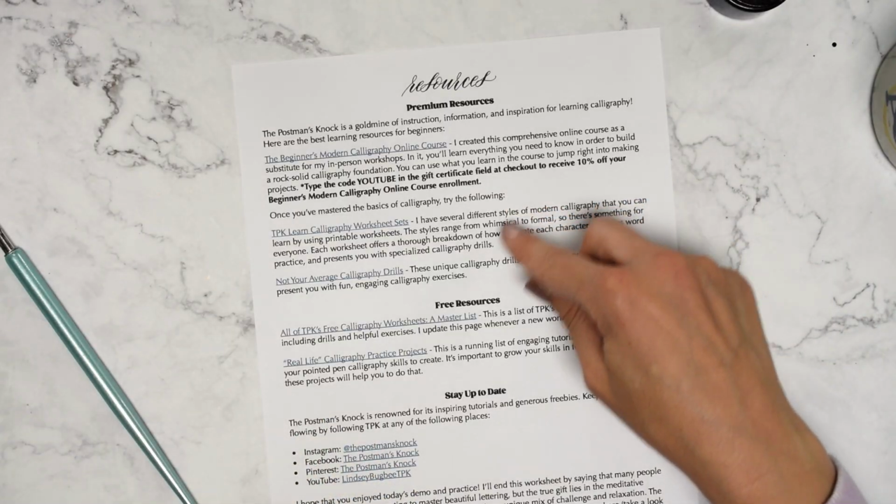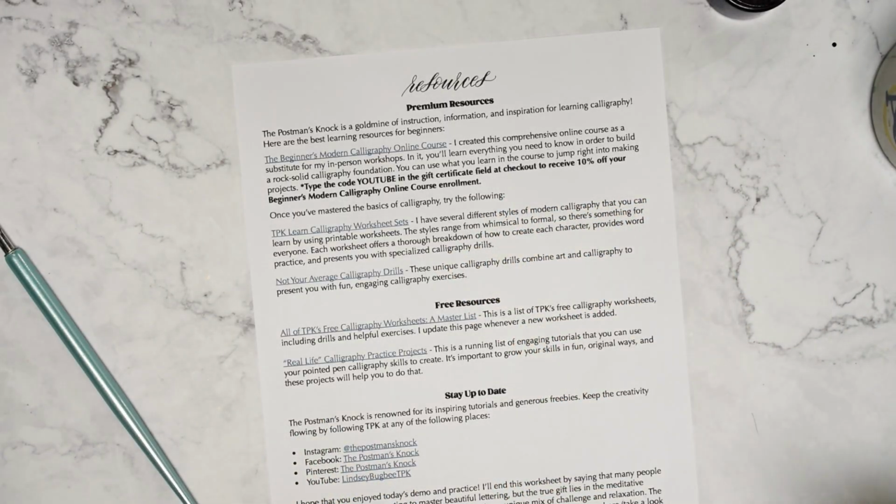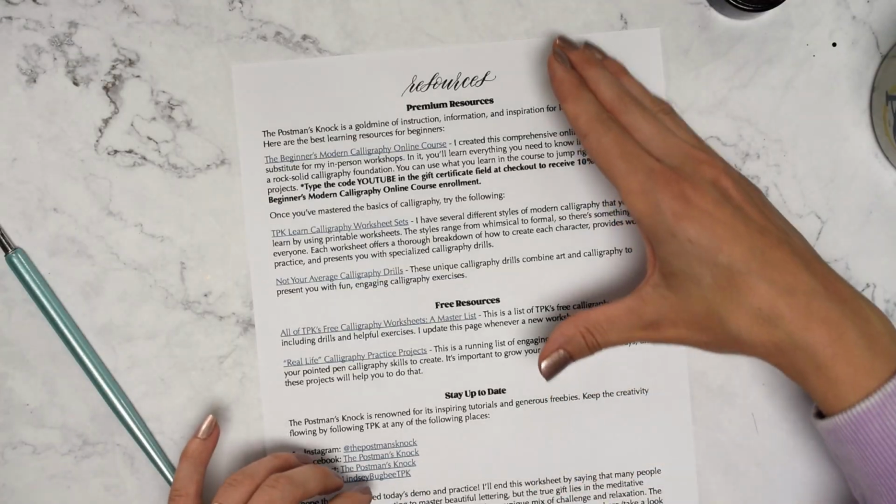Your worksheet concludes on page 4 with a list of premium resources, free resources, and all the places to find TPK online. I hope that you find this page just as helpful as the practice pages. Be sure to look at it on your PDF reader, on your computer or iPad, so you can click on the links inside of that page.